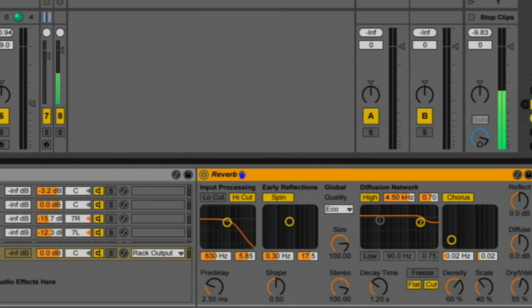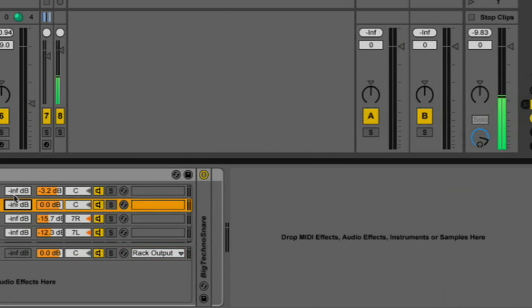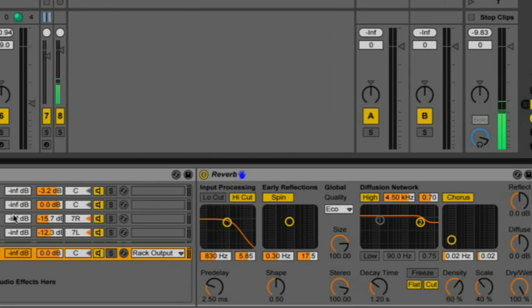All right, so with this reverb, I'm going to create something similar to an old plate sound. The first thing I'm going to do is turn up the dry wet all the way to 100%. And now I'm going to use my send right here to control the amount of influence the effect will have on each sound. I'm going to turn off the input processing. I don't want any of the sound to be filtered. I want all those frequencies coming in to be processed by the reverb.